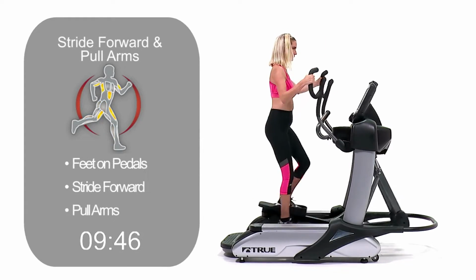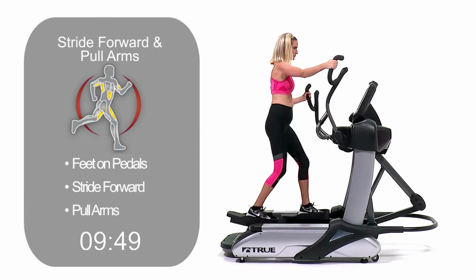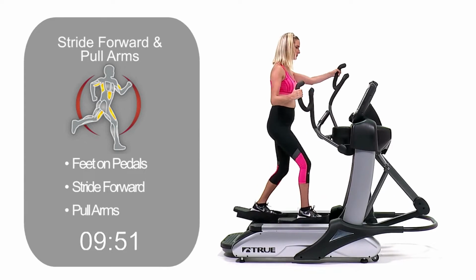Transition to stride forward and pull arms. Continue to stride forward and pull your arms.